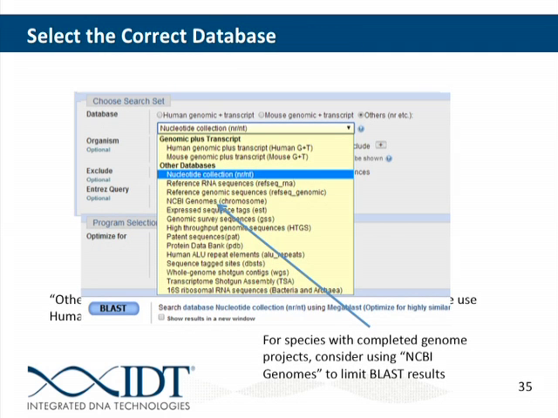So then from here we can choose which database we're going to BLAST. If you know you're looking at a human or mouse specific sequence, you can select that. Otherwise, you can select the nucleotide others option, and then you can target an organism here under organism if you wish. If you don't specify the organism, you're going to get a lot more output to scroll through.